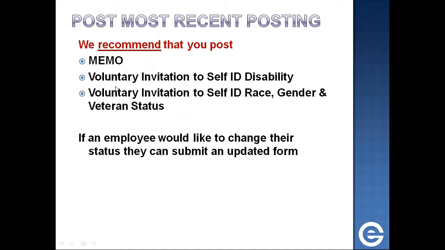We recommend that you post your voluntary self-ID for disability and your self-ID for race, gender, and veteran status, and put a memo up there explaining what these are and that they are voluntary. If an employee wants to change their status, they can submit an updated form. Put in the memo who to ask and what to ask for. The OFCCP has been known to ask how you communicate with an employee if they want to update their self-ID status, and this answers that question by showing you post the forms with a memo. This helps you fill in the gaps in case you're audited.